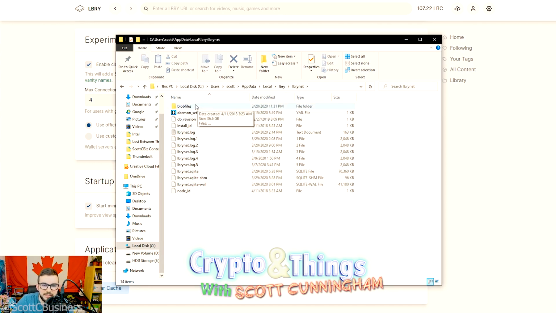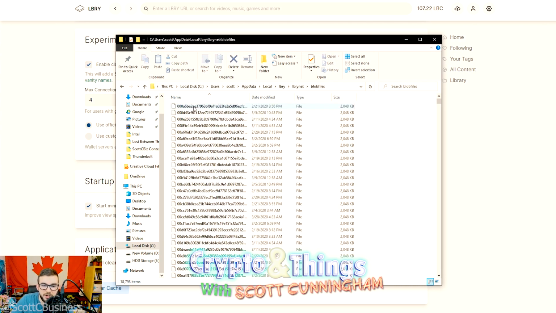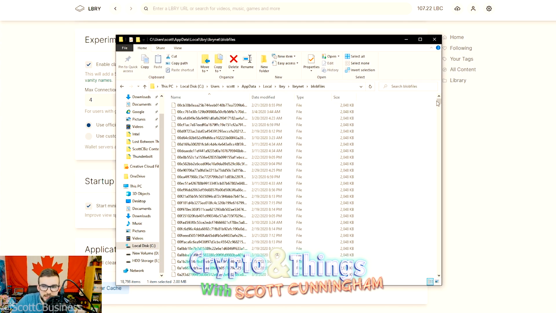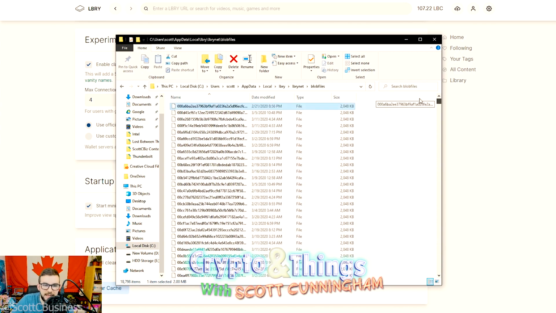You can see that right now there's 36 gigs in there in the blob files. Something that a lot of people aren't aware of is that you can actually delete all of these files and it won't have any impact on your Lbry experience. And you'll be able to free up a lot of space on your computer, especially if you're like me and this was getting you close to hitting the limit on your space.